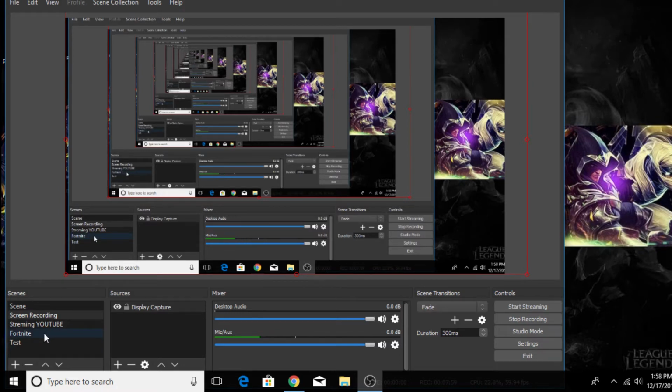So yeah, and in the future, whatever game or scenes you want, just hit plus. Say you want a different thing, like your Fortnite. You want a Fortnite game, but you want certain settings, like certain frames per second. Say if you have 60 frames per second, it lags, so you want 30 frames per second. Stuff like that, you can change. Just add a scene, and then go into sources, do game capture, display, any of those.